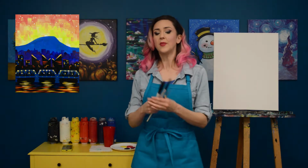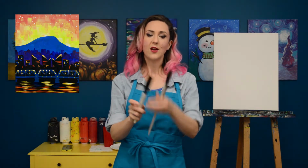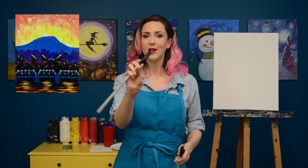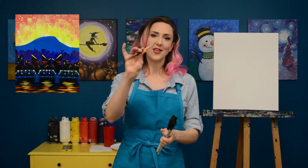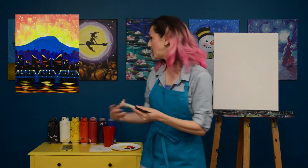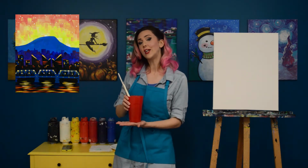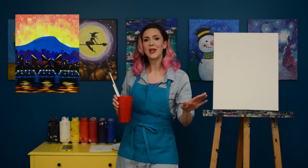I'm using 3. A 1-inch wash brush that's square on top, a slightly smaller 1/2-inch wash brush, and then a little tiny detail brush, little round brush. I like to keep those in a cup of water. You will need one of those, and that just keeps them nice and fresh, keeps them from rolling off the table and painting your shoes.